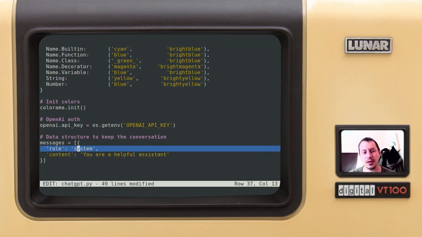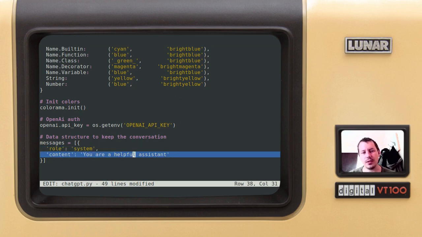So the system means how to behave, and the content gives a string representing the behavior. So for instance, if you put here, you are a helpful assistant, it would be answering in the style like it does in the web interface. But if, say, here you type something like, answer the questions like you don't care, it would be a completely different style, quite a funny one. So whatever the behavior you want ChatGPT to interact with you, you can specify this as a sentence in the natural language. So just explain to ChatGPT how in particular you would like it to talk to you.